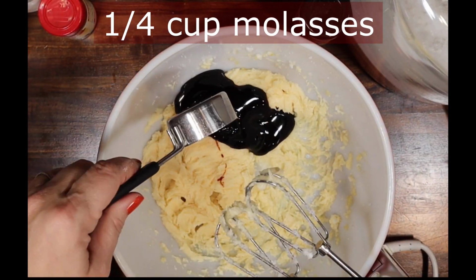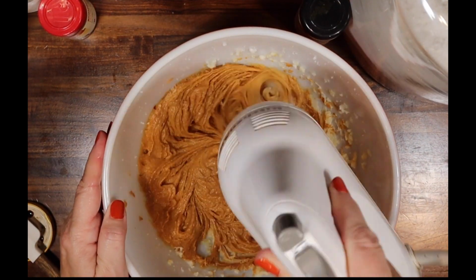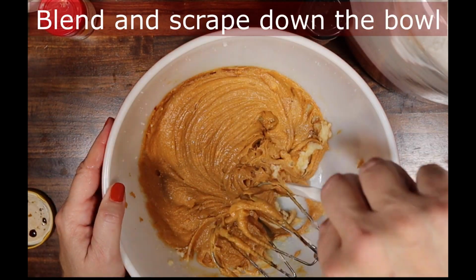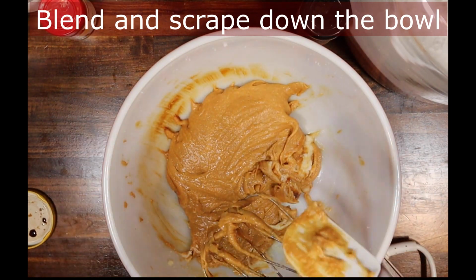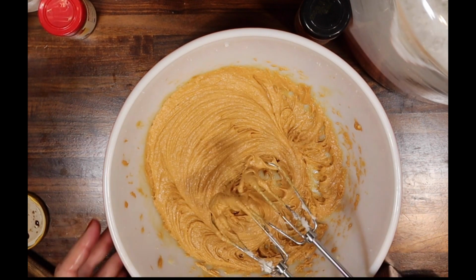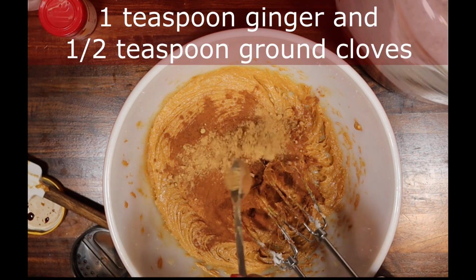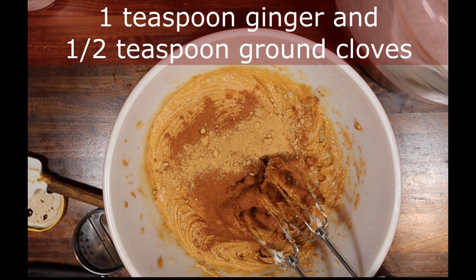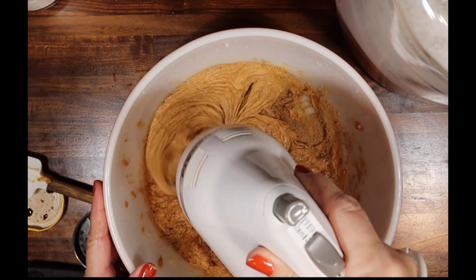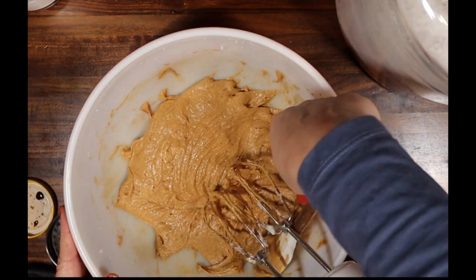A 1/4 of a cup of molasses, a teaspoon of cinnamon, 1 teaspoon of ginger, and 1/2 teaspoon of ground cloves. Be sure to scrape down the bowl as needed.